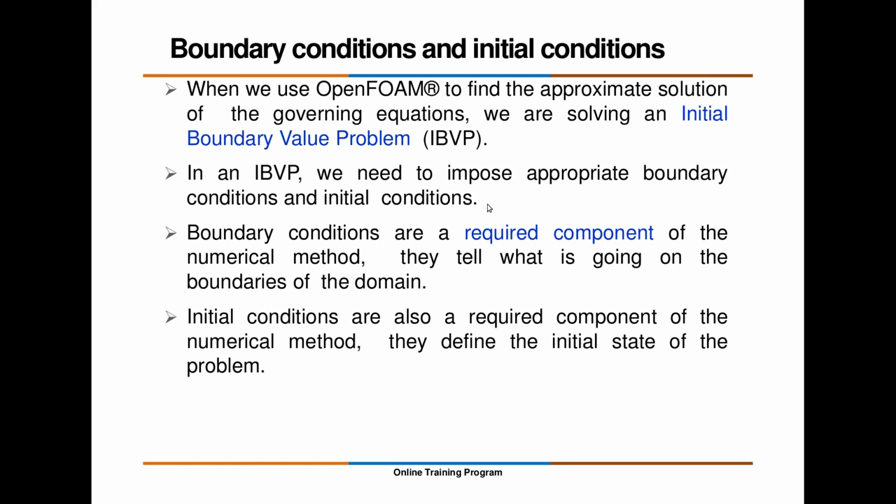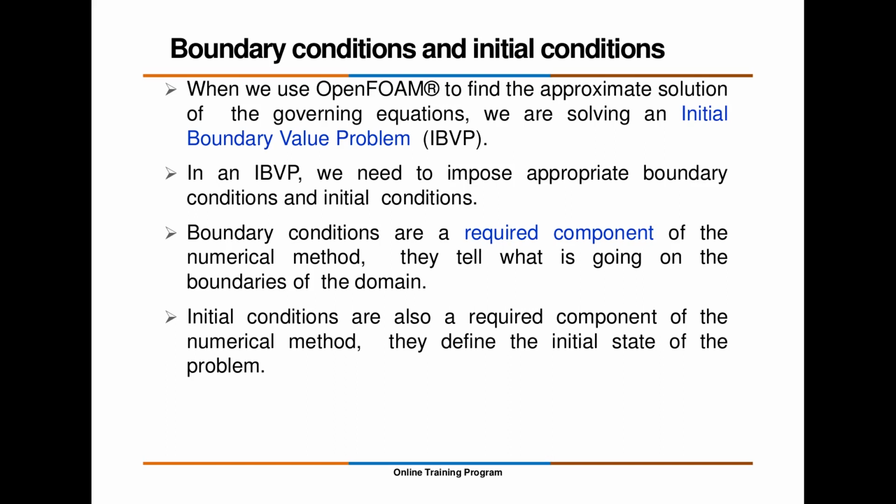Now you all know how to specify initial conditions. Initial conditions straight away go in the zeroth folder. We have a couple of options. Either we go with a uniform type of initial condition, or we go with a non-uniform type of initial condition by using the mapFields option. If we use the utility mapFields, then it goes toward the non-uniform type of initial conditions.